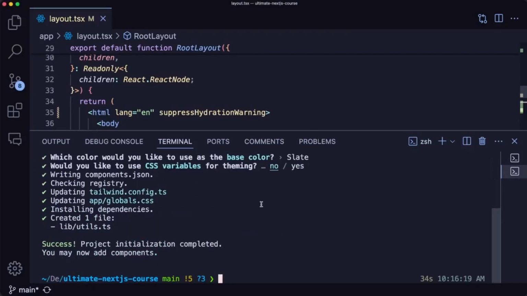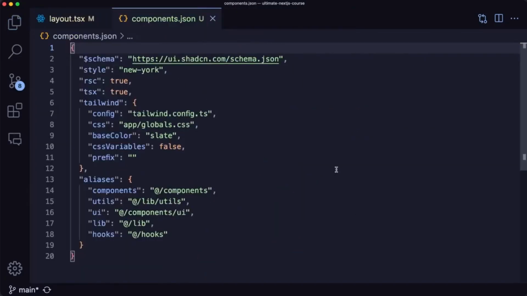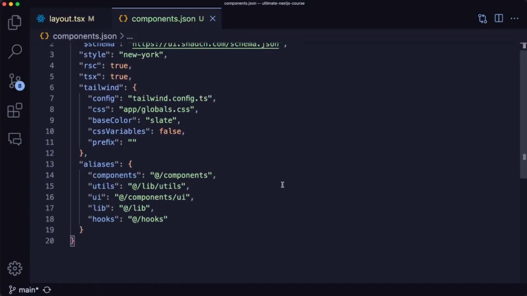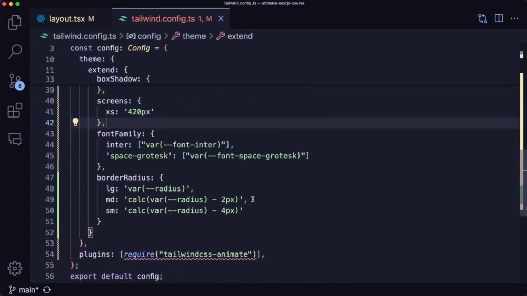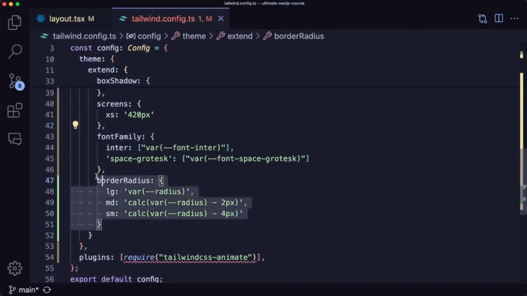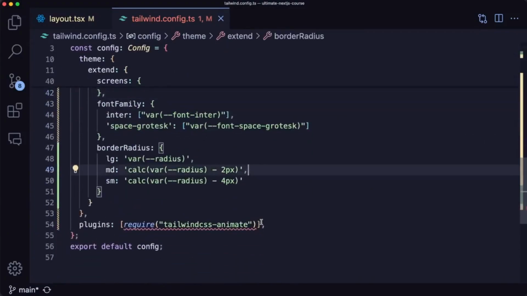After successful installation, ShadCN will create a few files. The components.json file, which handles the configuration part of ShadCN, where it tells it which config you're using and whether to use CSS variables or not. Every time you add a new component through ShadCN, it'll first check this file, and depending on the configuration, it'll create component code. Next, there's also tailwind.config.ts, which ShadCN modified to include things like border radiuses, and, well, that's more or less it. It also included Tailwind CSS Animate, which is a special plugin for Tailwind CSS.